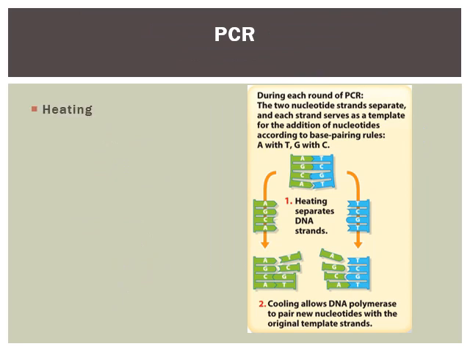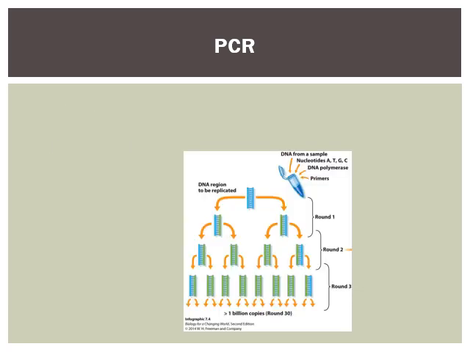So when you're going through PCR, the very first thing that has to happen is normally we'd have helicase, our enzyme that unzips it, but in PCR in the lab, when we're doing this, we heat the DNA. And what that does is it separates our DNA strands. And then once we start cooling the DNA again, then we can actually allow the DNA polymerase to pair those new nucleotide bases to the original template strand. Okay. So what this does again is takes a little bit of DNA and makes a lot of DNA.